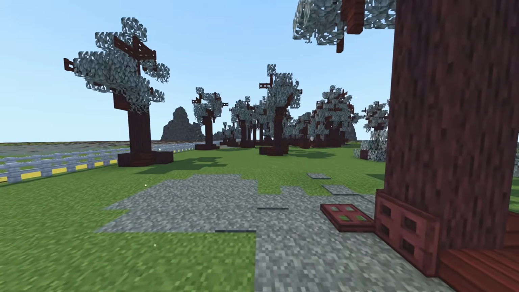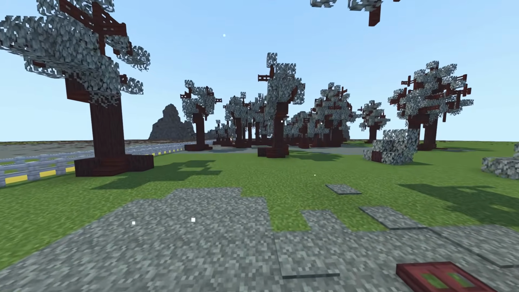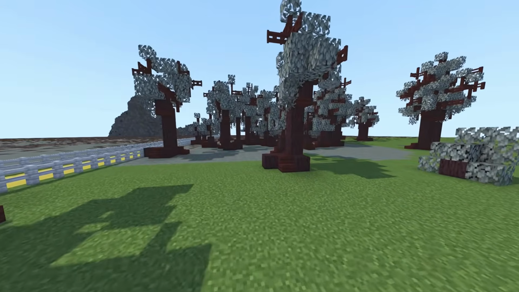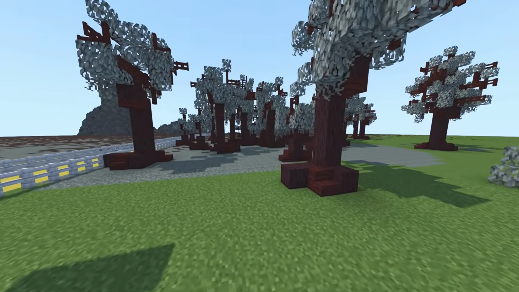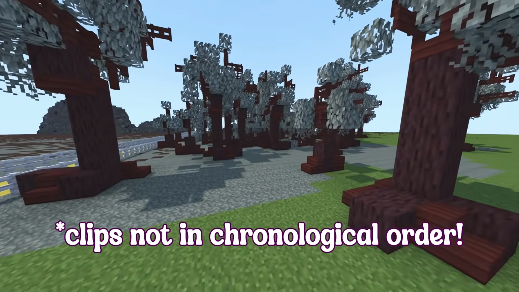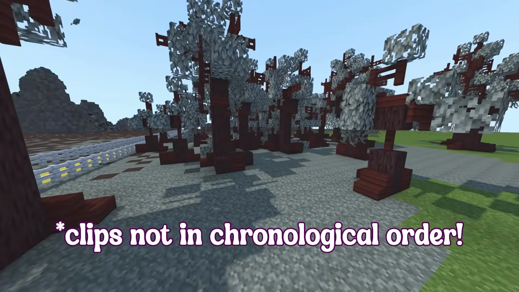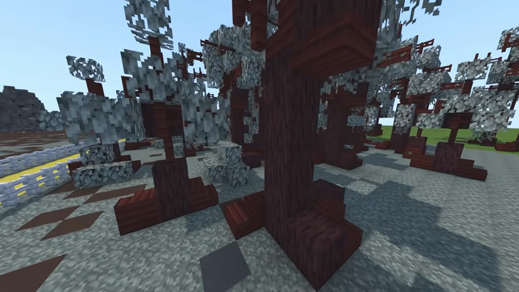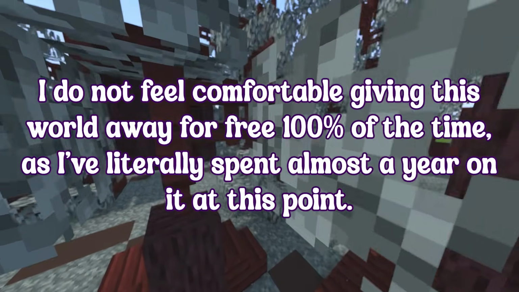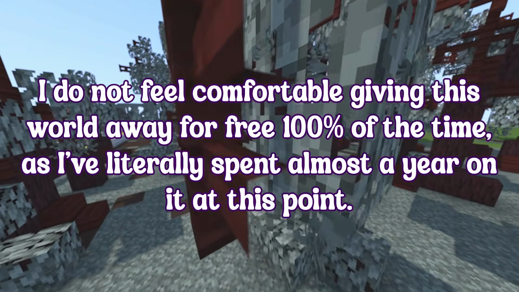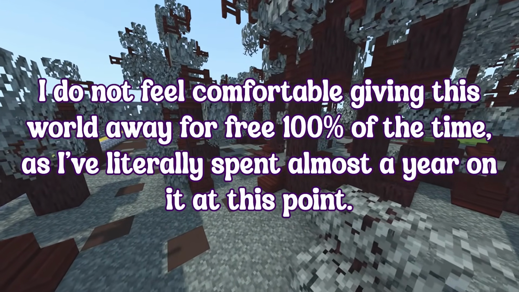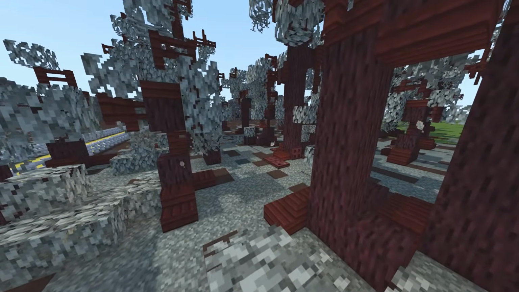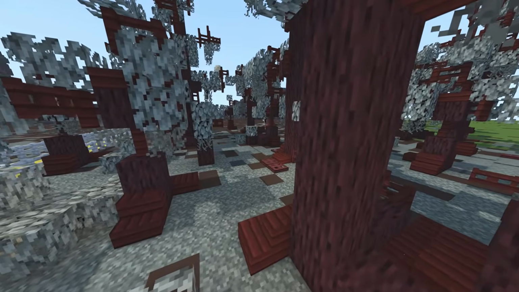Of course, in the world you're not supposed to go in the forest, but I do know that people are going to when the download comes out. And speaking of the download, I cannot make this download Bedrock Edition because I'm using Java specific mods. But what I will be doing is putting the world download on my Patreon. It won't be expensive, and I will also probably do limited offers of a free download. I'm going to have the world download as a separate sale post product.